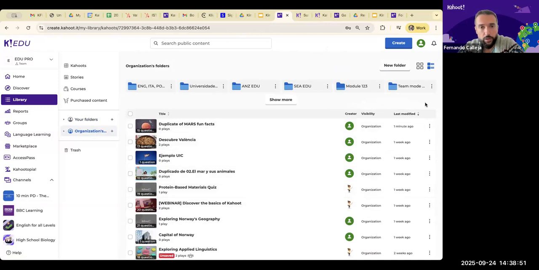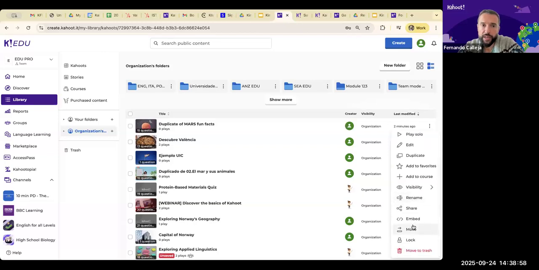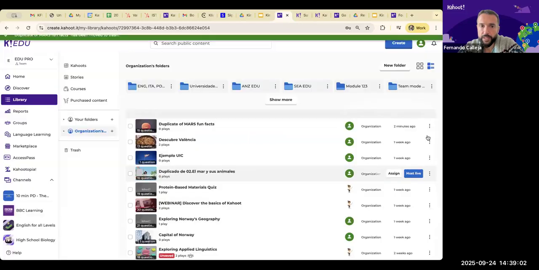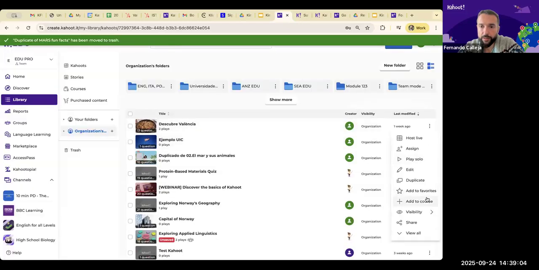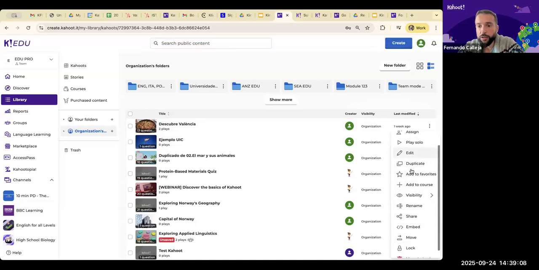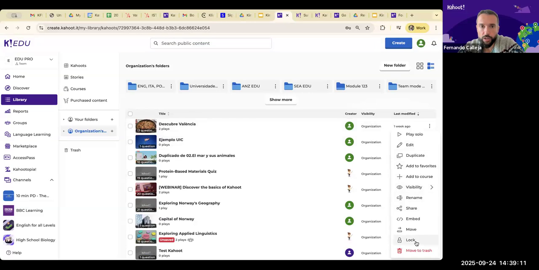And when I create a Kahoot, I have access to all the different options in these three dots, okay? So I can decide to delete, to move to trash. I can also decide to, for example, edit this Kahoot. I can also decide to lock this Kahoot. And this is a very important one.